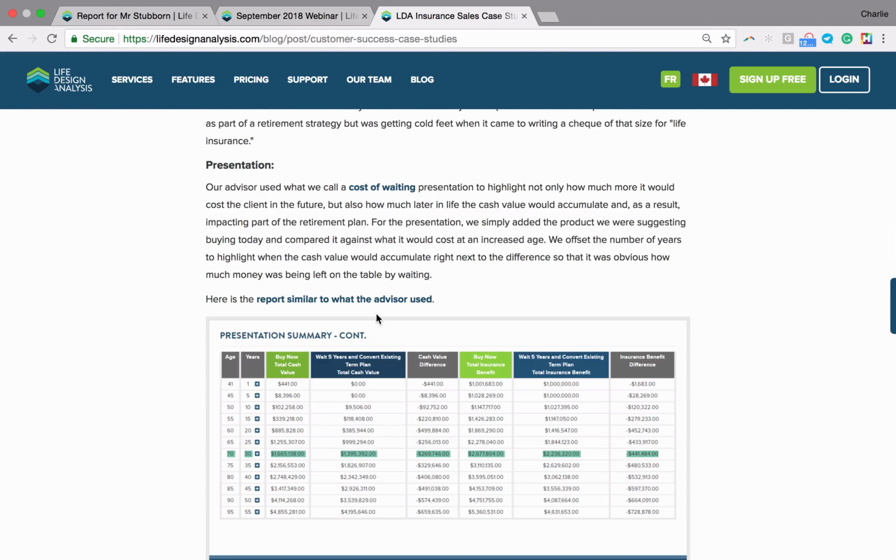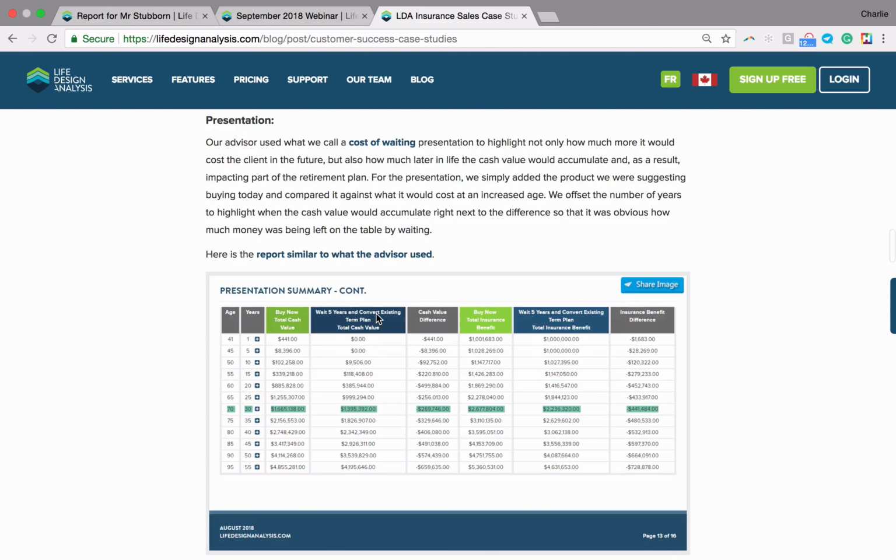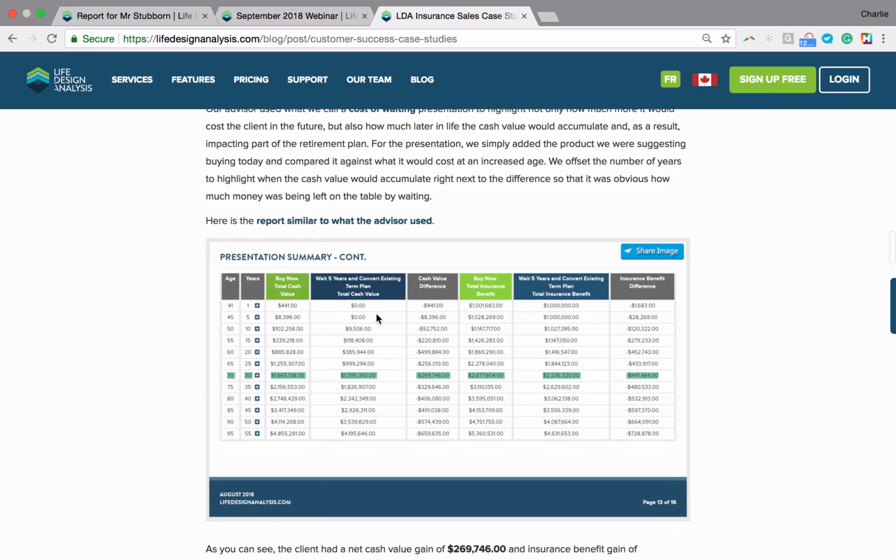The only problem is, insurance being an actuarial science, we factor in that increased age, and that's really the most expensive thing that you can have, maybe aside from being a smoker. So our age is really detrimental to the cost of insurance, and especially with permanent products, the earlier we start funding them, the more cash value we get, earlier accumulating, and the lower the cost of insurance we get.